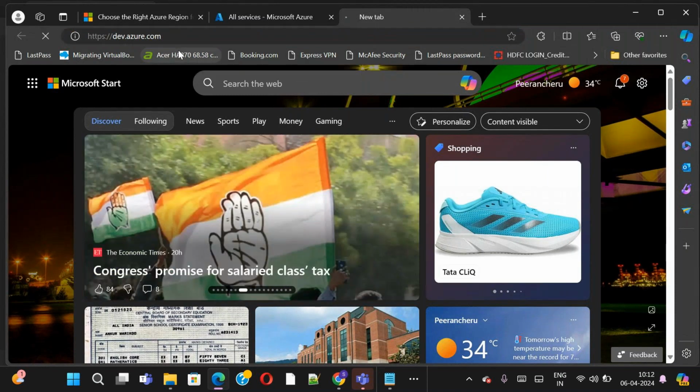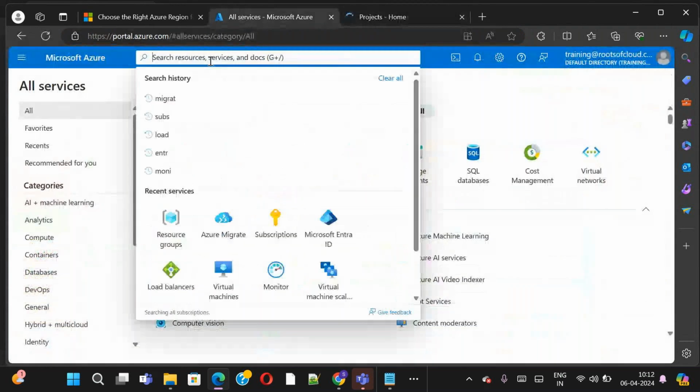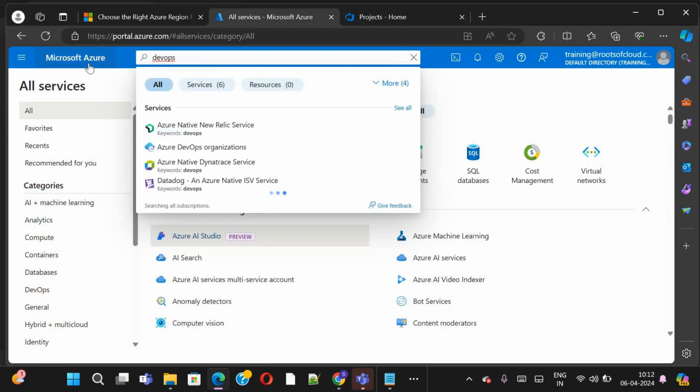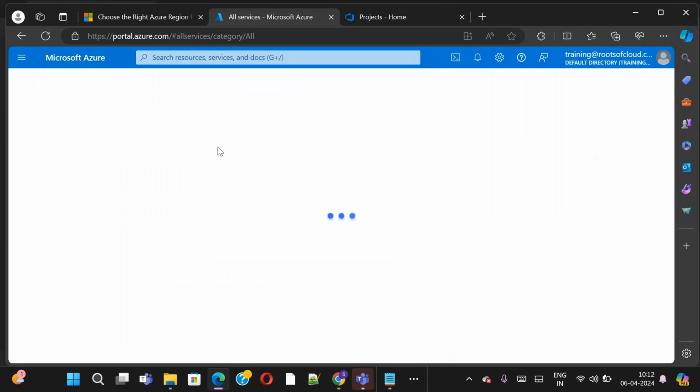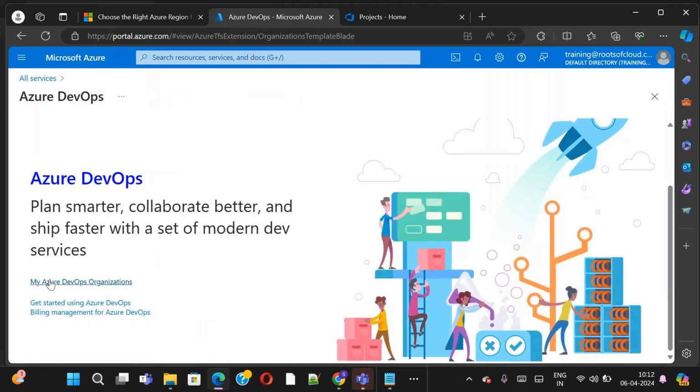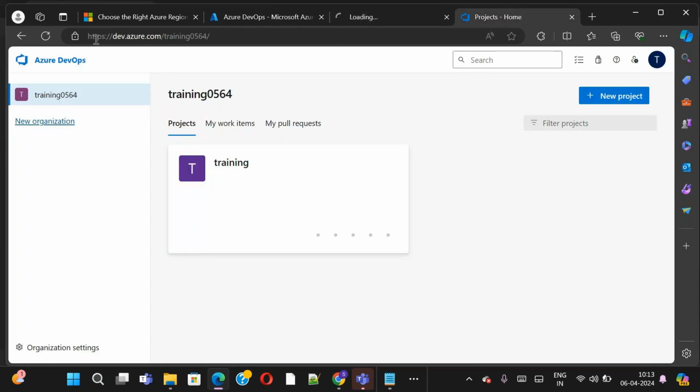Or from the Azure portal itself we can search DevOps, because it is integrated with your Azure portal, right? There is an Azure DevOps organization. Click on this and it will redirect to the same page, my Azure DevOps organization, or you can directly search with dev.azure.com. It will open your DevOps tool.